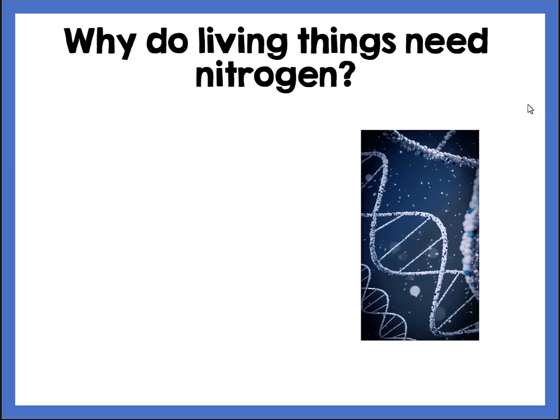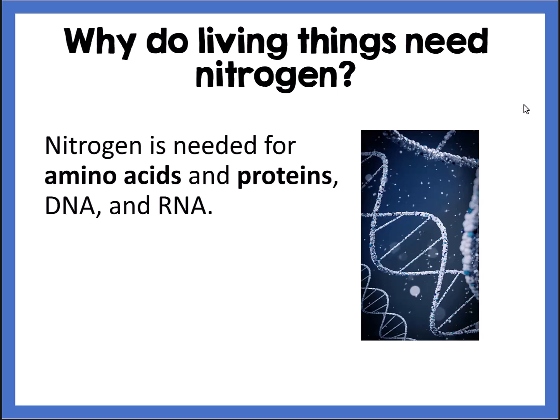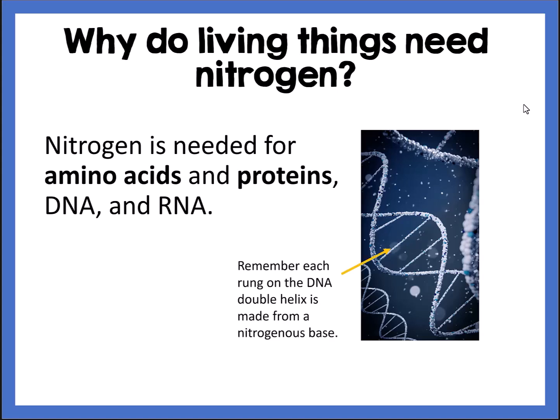So obviously we're discussing living things here. And so our first question would be, why do living things need nitrogen? Well, as you know, nitrogen is needed for amino acids and proteins, as well as DNA and RNA. Remember, each rung on the DNA double helix is made from a nitrogenous base. So nitrogen is definitely necessary in living things.